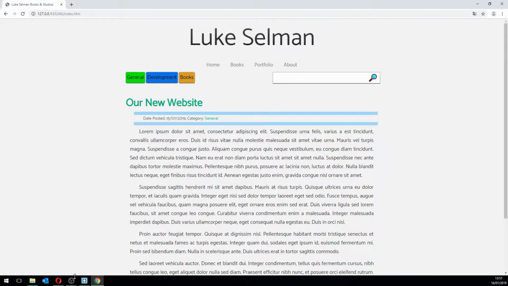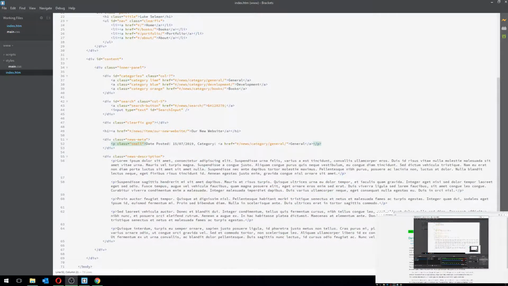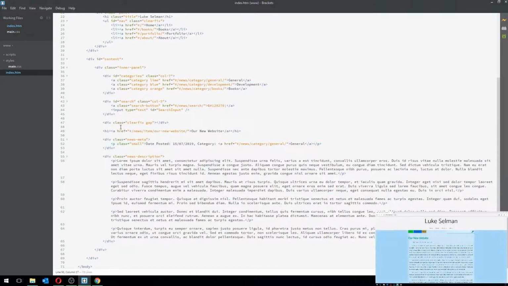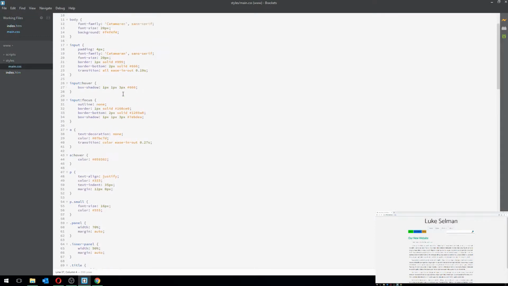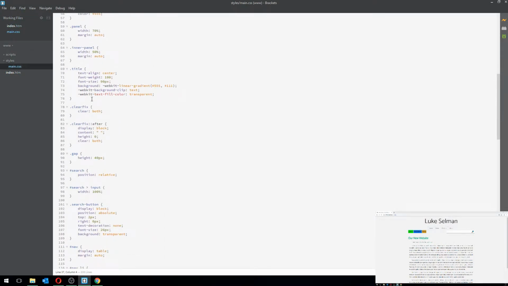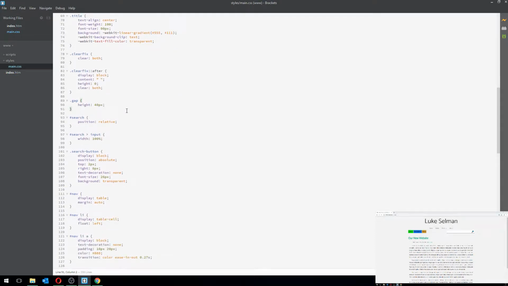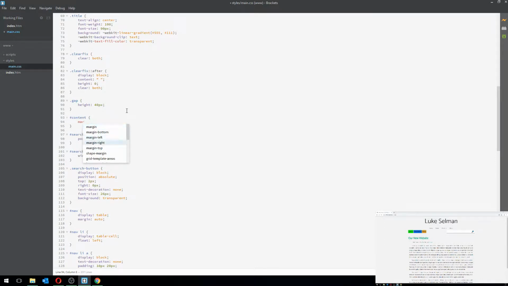So let's go back to the main screen so that we can continue on with this tutorial slash building thing. It doesn't really matter where I put it, so I'm going to add a margin top just to give a bit of gap between the content of the page and the navigation. I'm going to add 30 pixels there.